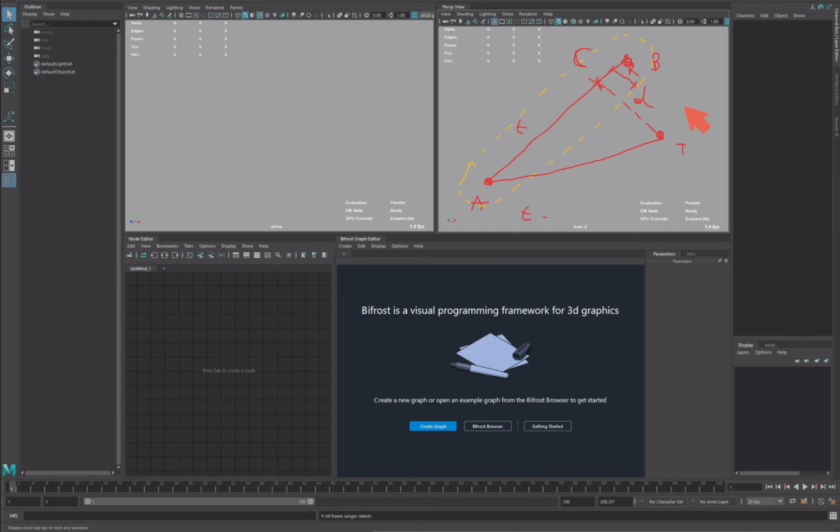Let's write these things here. We are going to have our T equal to AB dot product AT, and that is going to be our first point.